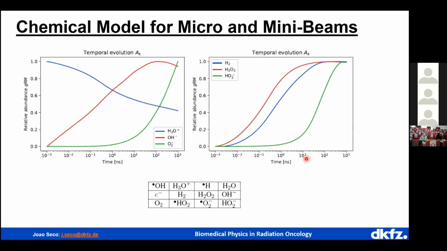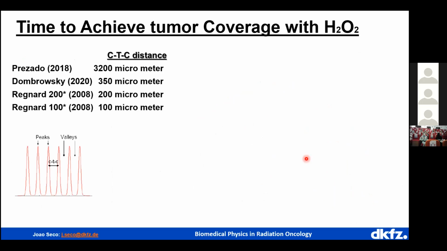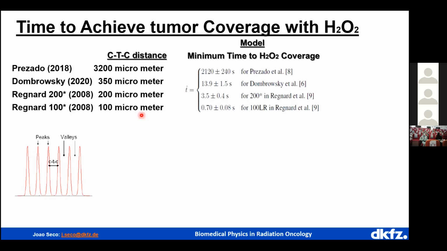And we studied this for a variety of studies that have been around in the literature. We found 4 studies, the Prezado from 2018, the Dombrowski from 2020, and then there were 2 other studies in the early 2008 done in Grenoble. What they did is they irradiated different types of mice or rats for different times. And they found that there was a difference in survival, of course. And the amazing thing is one of them, this so-called Ragnar study, found very poor survival in one set of animals, while he obtained a 50% survival in another one. And they could not understand why that was the case.